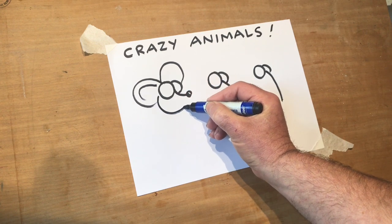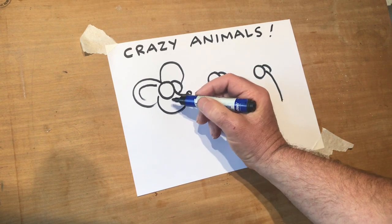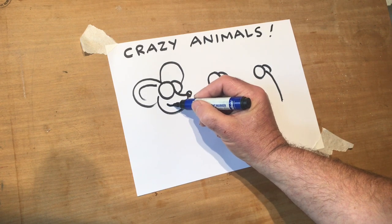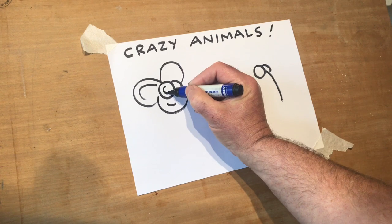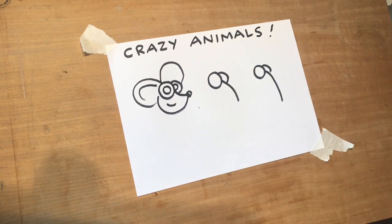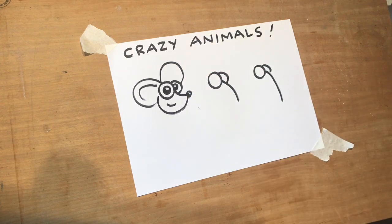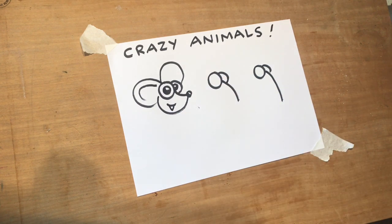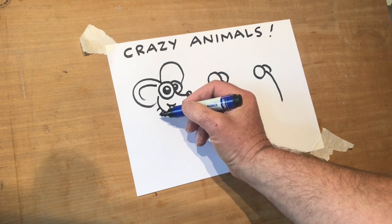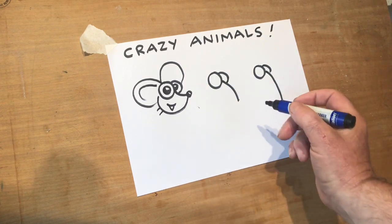We're going to make its face shape now with a U shape again, from the ear to the nose. If there are any little gaps between the ear and the nose or the face, you can just fill those in later — no problems, take your time. I'm doing a little smile on my mouse's face, and the eye I'm going to make quite big — just circles — and shade that in, leaving our little shiny eye. We can work on bodies another time. I just want to get you used to drawing faces now, because a body is like a different lesson.